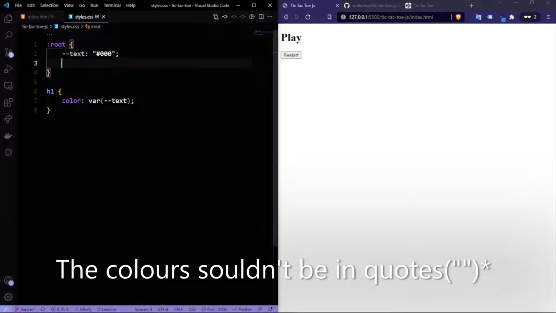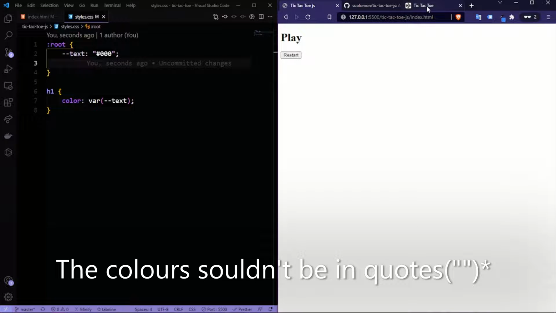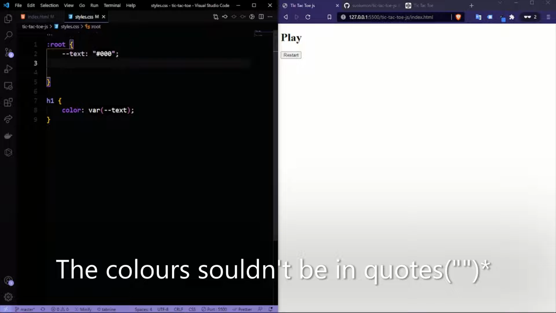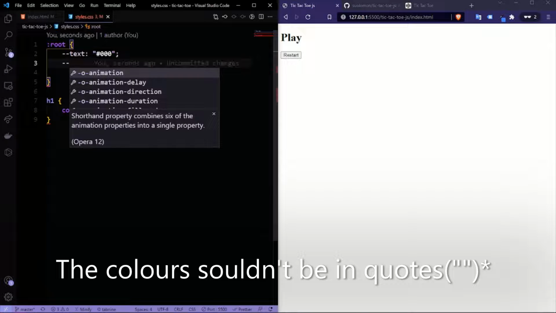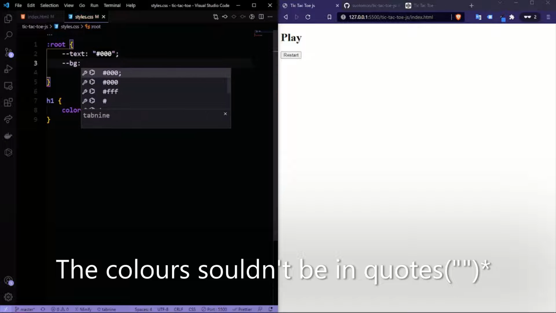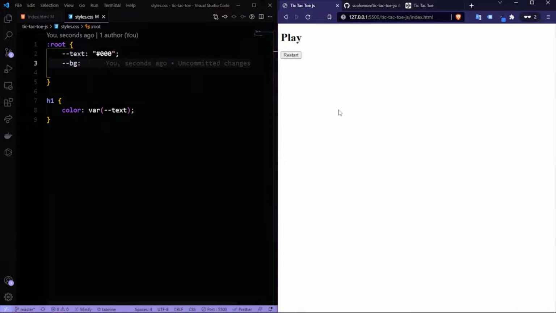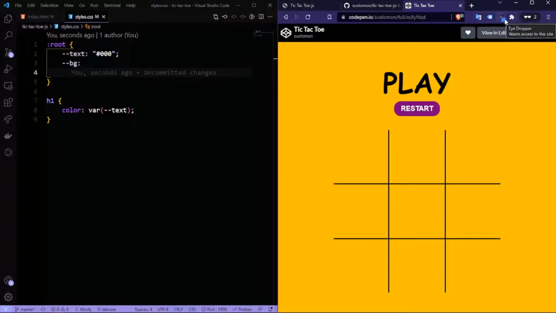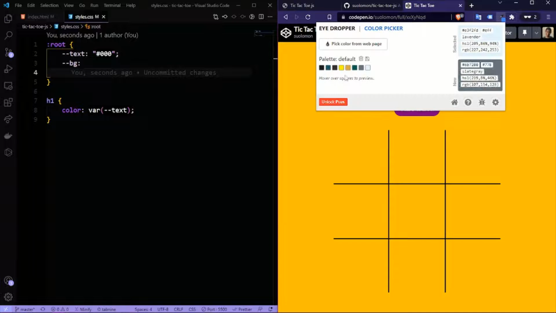And now we want our background to be, as in our build, you can see it's this kind of yellowish color. And how you can get colors simply, I have a very helpful tool here I use to get quick hex code colors on websites.